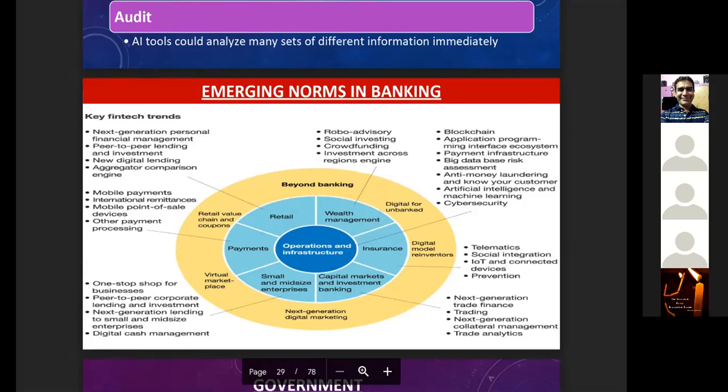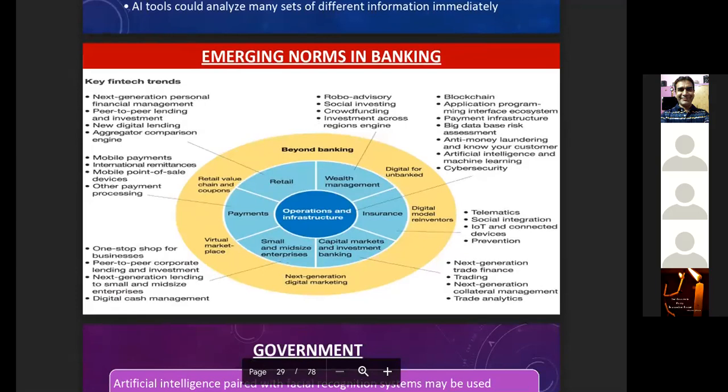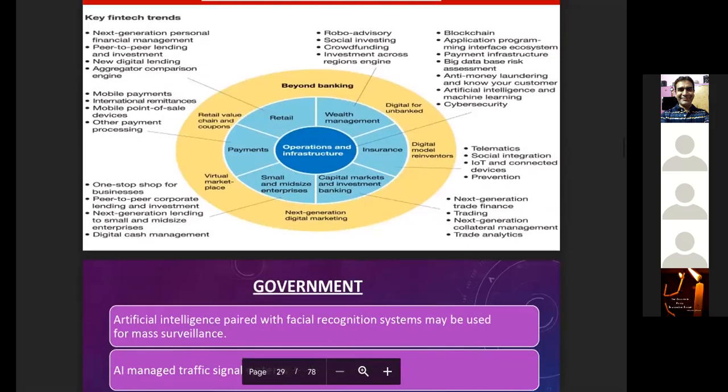Automatically, it generates an audit report, and based on the day-to-day or monthly audit report, you are able to match your credit and debit balance. In case of any discrepancies, you are able to channelize them, not just on 31st March, but even before 31st March. So that is the advantage. You have various sets of operations in which AI has been used. I have already told you earlier.